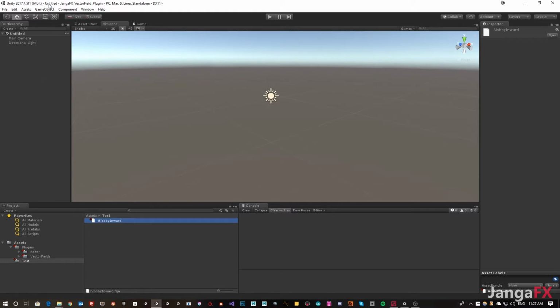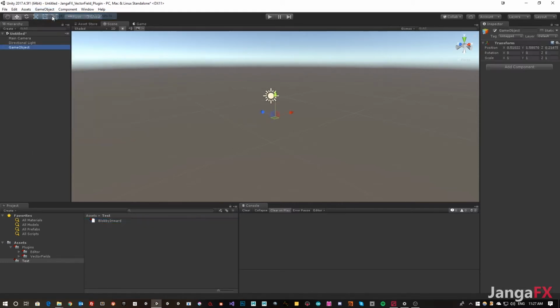So you can create an empty game object like this, and on this game object I will simply add a component, and the component will appear here in the vector field category. So you have a vector field, particle controller, particle emitter, and rigid body controller. We will see that later.